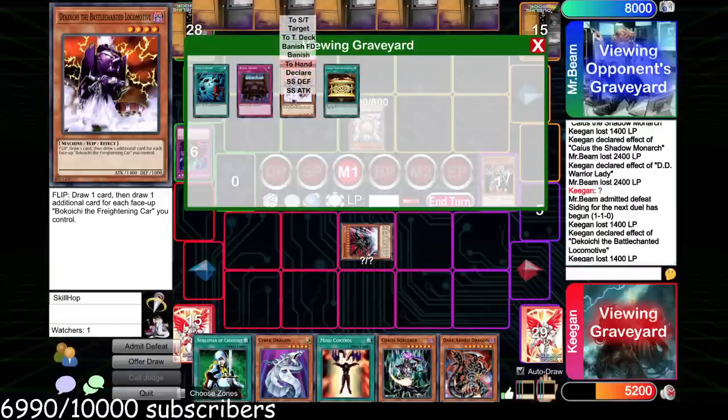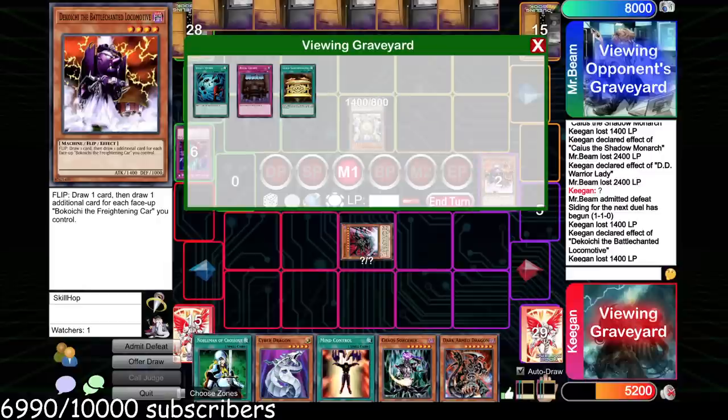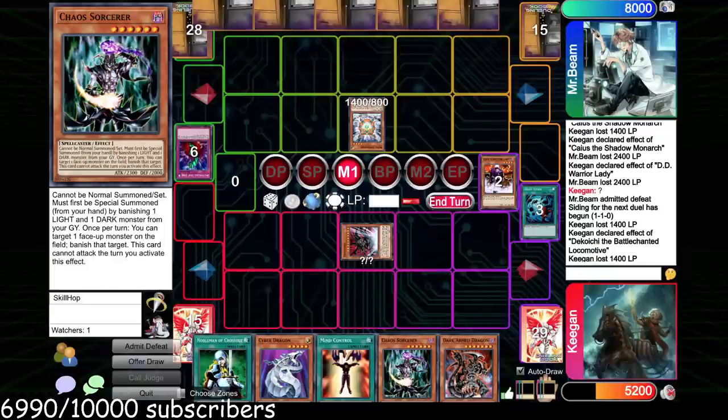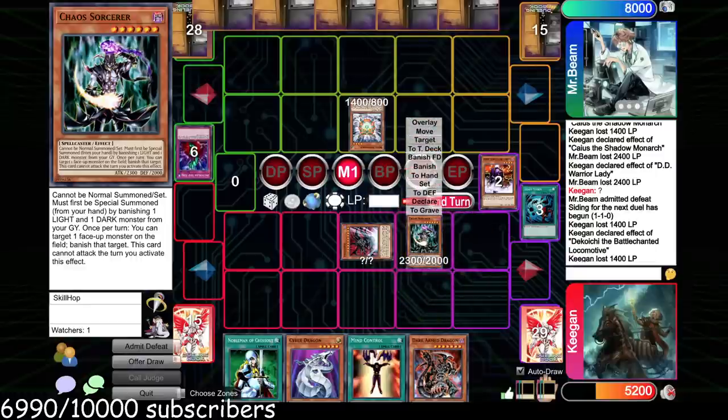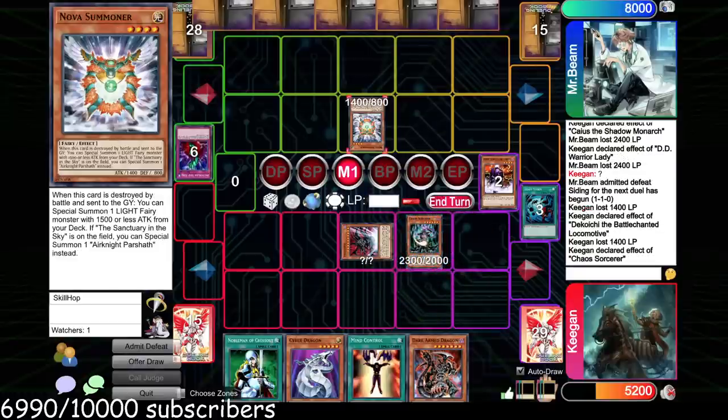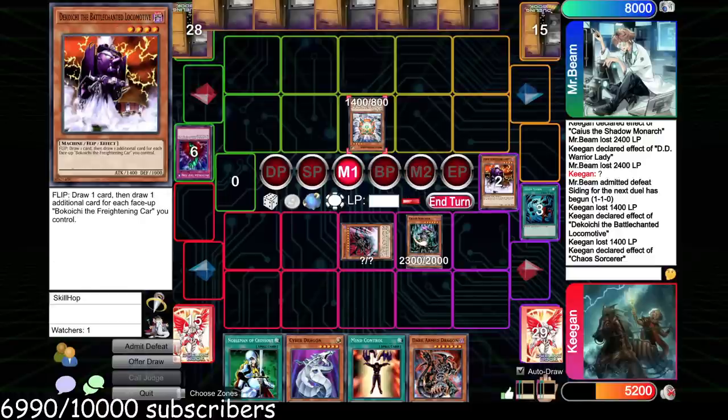This is bad. It puts us further from Dark Arms, but I am going to special it in attack mode, because one of the ways they out it is with DD Warrior Lady. Do they have Herald of Orange Light? If they have Herald, I'm fucked. I actually can't do anything. If they waited on the Herald, it probably is a good wait there.